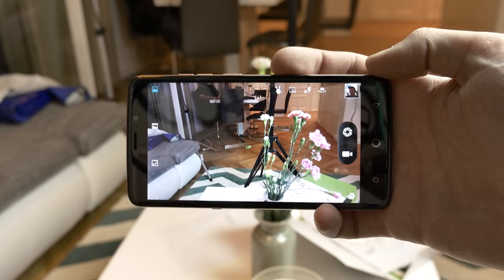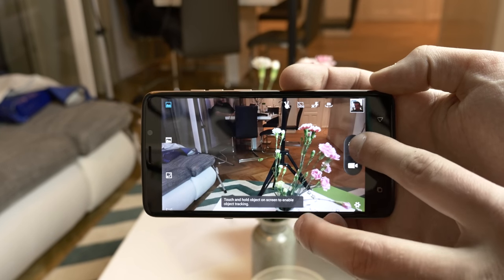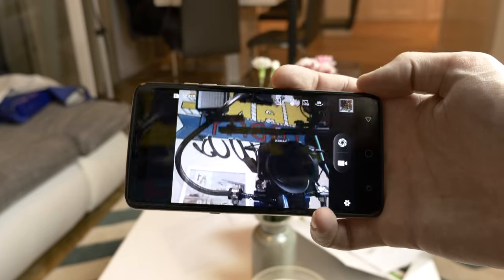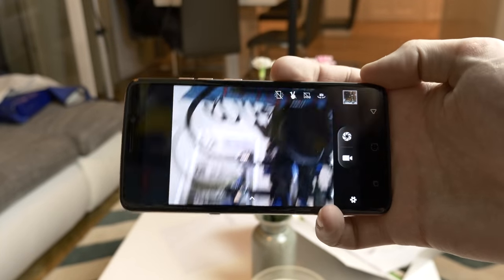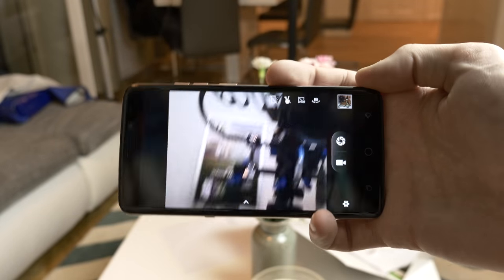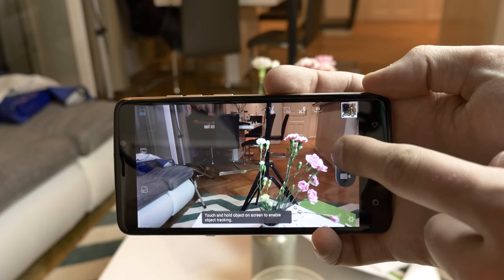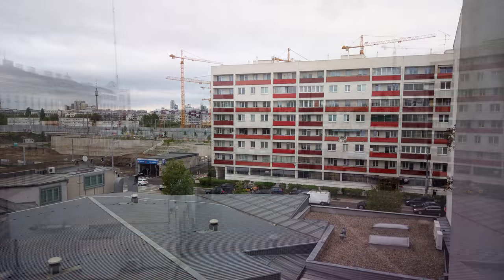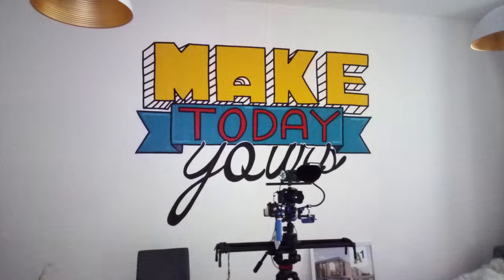The camera application is the basic MTK one. The front-facing camera has a huge software problem — it's super laggy, which is really not funny when you're trying to take a picture. Switching to the rear camera — 13 megapixels — color reproduction looks quite okay and the shutter is really fast. There's no optical image stabilization, so low-light situations can be tricky. Camera samples are shown on screen and available on Chinadevices. Video quality is full HD at maximum resolution and 720p on the front camera.